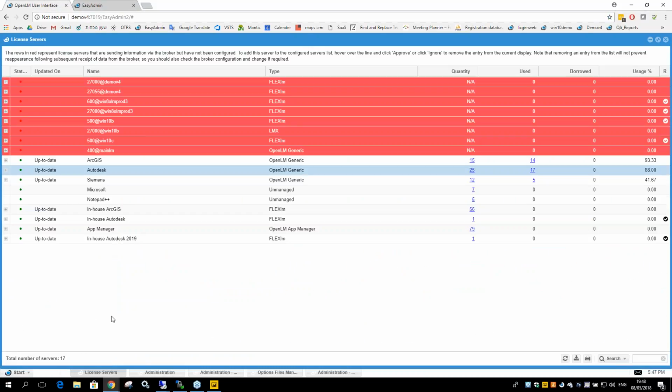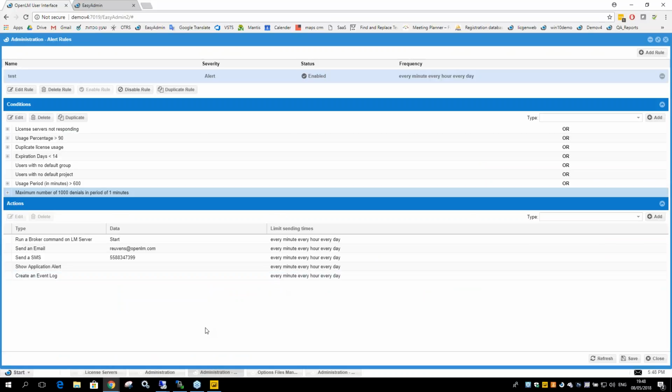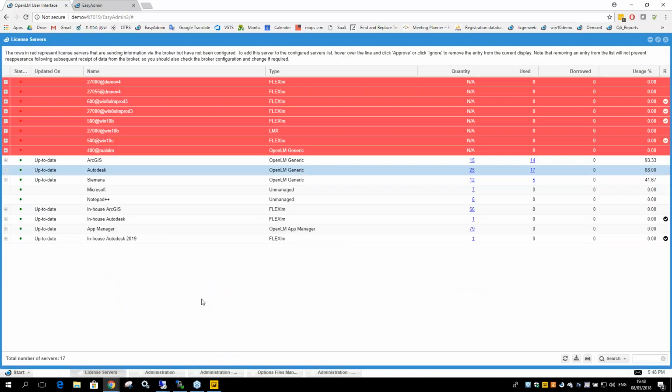So we've seen what OpenLM can do in order to give you monitoring capabilities. Now I want to show you what OpenLM can do to give you more managerial capabilities, to give you the ability to get more out of your OpenLM system and have the OpenLM system be more automatic and allow you to do stuff that no other application does. So first of all, I want to just get it out of the way.